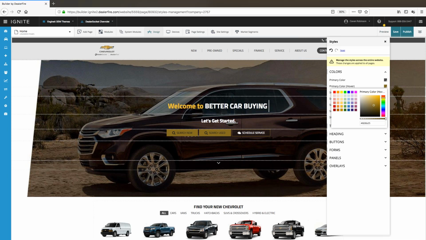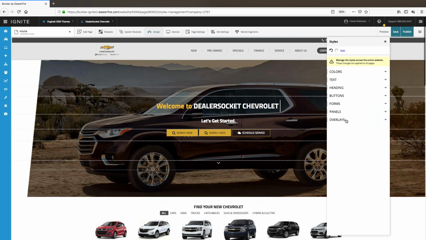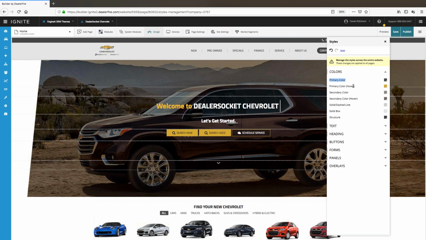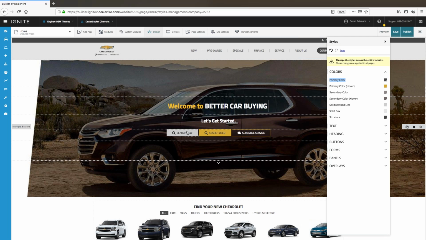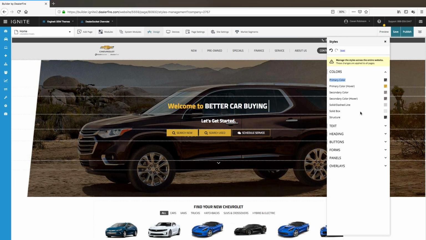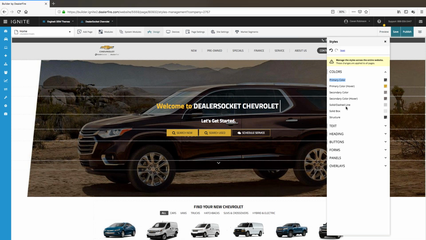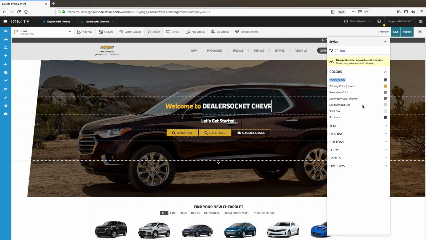So I'm going to go back to what our color was previously, just to make sure that we're in the right place. Then, as I go through my color lineup, as you can see, we have a primary color and a primary hover. We also have a secondary and secondary hover. So these will be changing in real time as you go throughout the website. But we also have the ability to edit specific elements on the website that are module based, like solid and dashed lines, solid boxes, and then structure, which is basically just container styles that we potentially have.